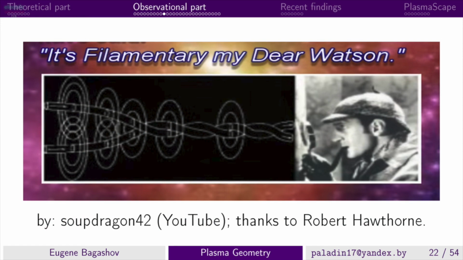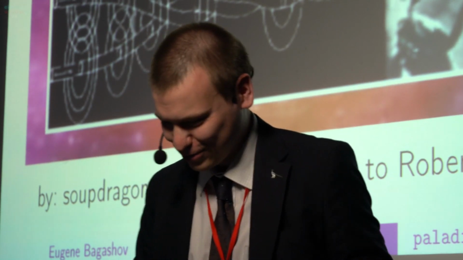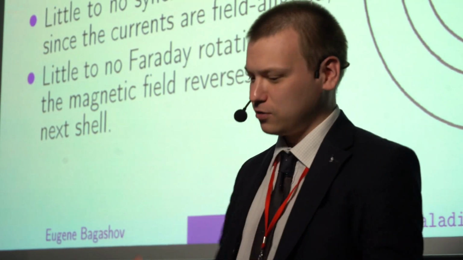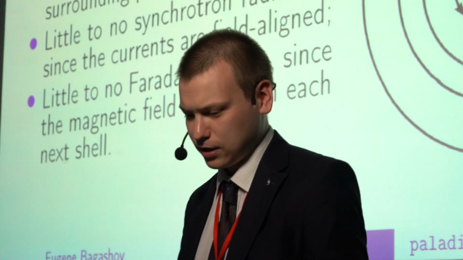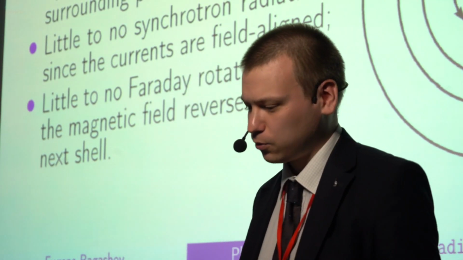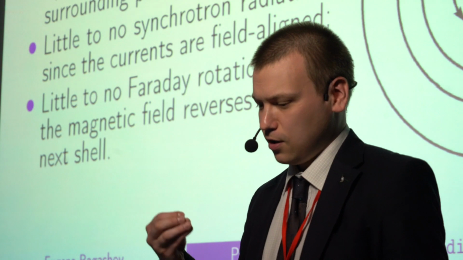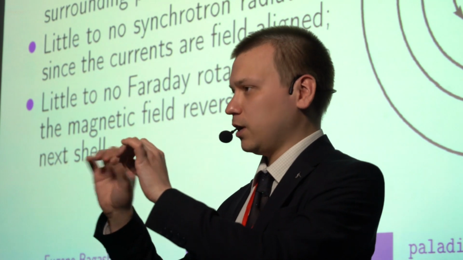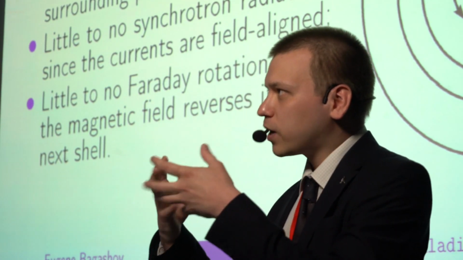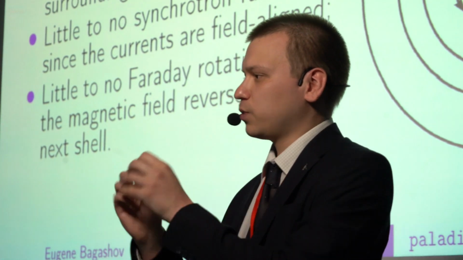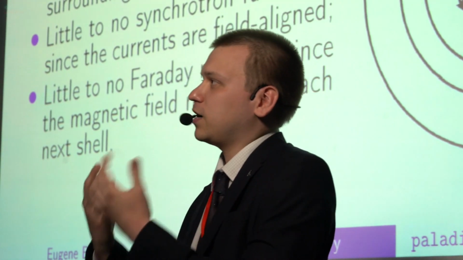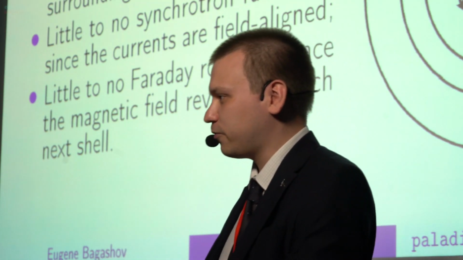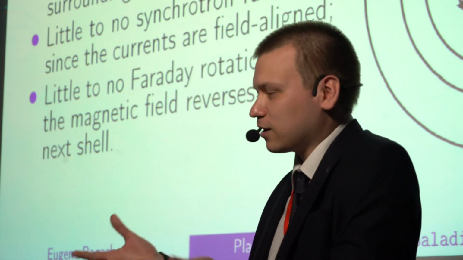Now, I've already used that picture, but since I'm in the UK, why not use it again, right? So the question might arise: if there are such strong currents, why don't we see them? There are certain considerations that we might use as an answer. For example, on the scale of the solar system, if we're using space probes for measuring the electric potential, how can we even measure any potential difference with a small space probe? It's going to have, almost by definition, the same electric potential as the plasma around it, because the plasma is almost like a perfect conductor. So you're not going to measure anything, right?